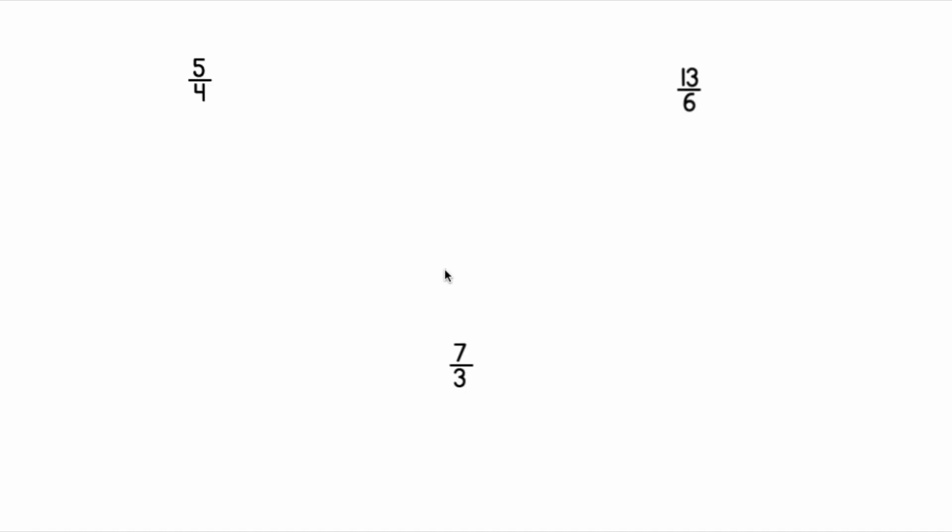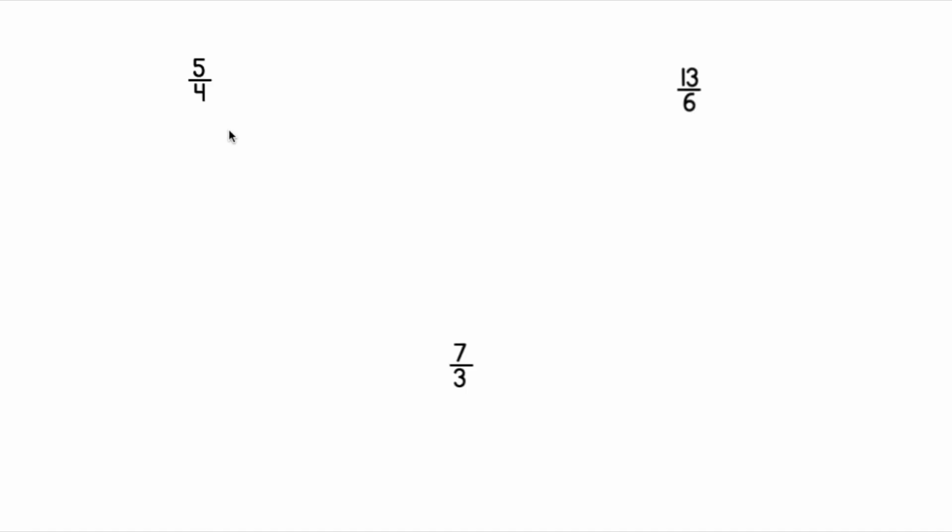So in today's mini lesson, we talked about how we use that number line to figure out why 5/4 can be turned into a mixed numbered fraction, or why 13/6 can be turned into a mixed numbered fraction. And then we talked about a little shortcut that's going to help us determine this without necessarily having to draw out that number line. But remember, understanding why this improper fraction can be turned into the mixed numbered fraction is still very important.